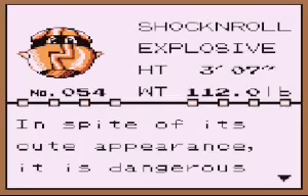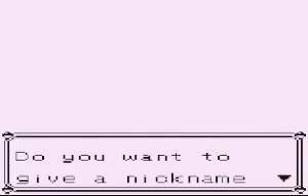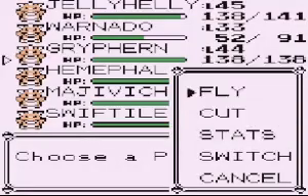In spite of its cute appearance... okay, I don't know that I'd call an explosive cute. But in spite of its cute appearance, it is dangerous because it can and will explode without warning. And Shock and Roll is transferred to Bill's PC, and as much as I said we're exploring, we're out.